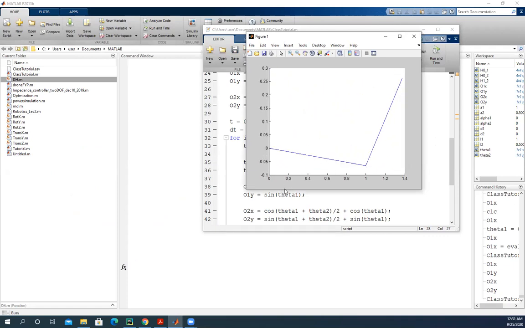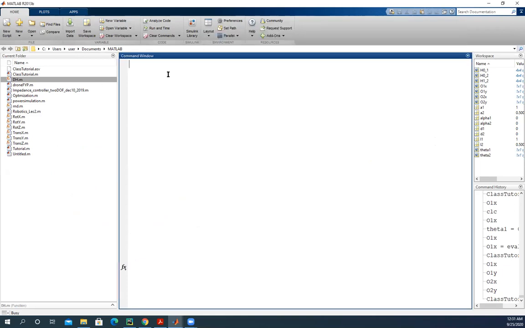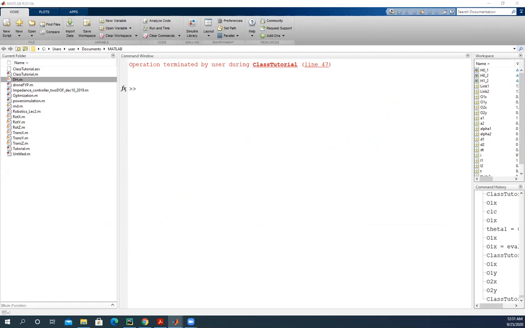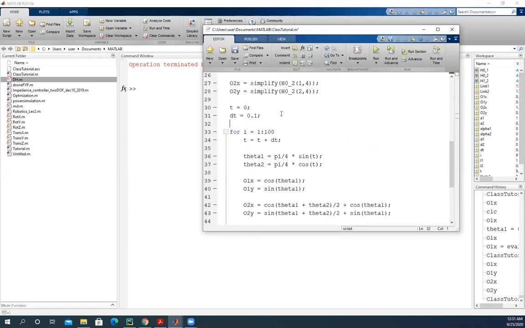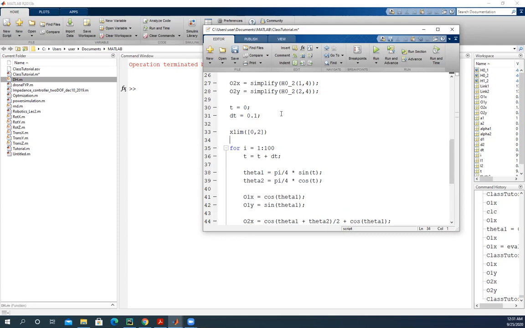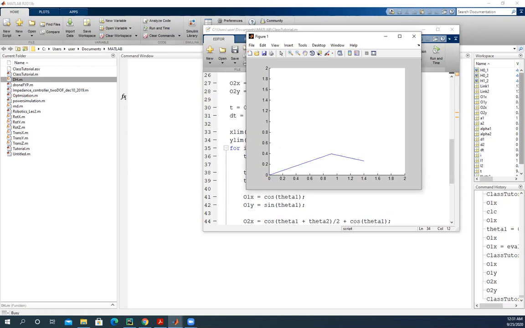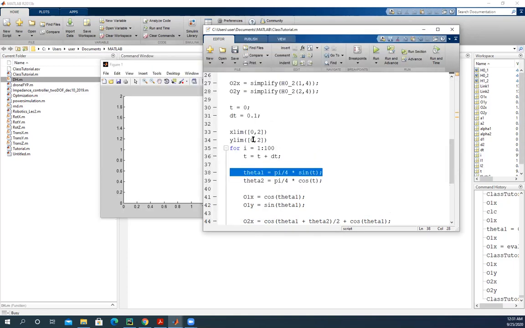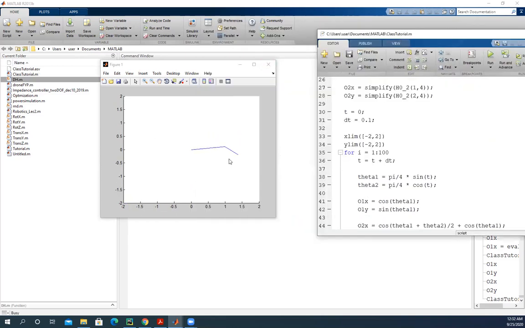So what is actually changing here is that my limits are changing. So I want to actually keep that constant. All right, so what I'll do is make my x limit equal to 0, 2, and my y limit also 0 and then 2. Okay, so that way you will be able to see how that guy is varying. Okay, let's actually do minus so we can see it very well. So minus 2, minus 2, and let's rerun that. Here we go, so we see how we're doing that.